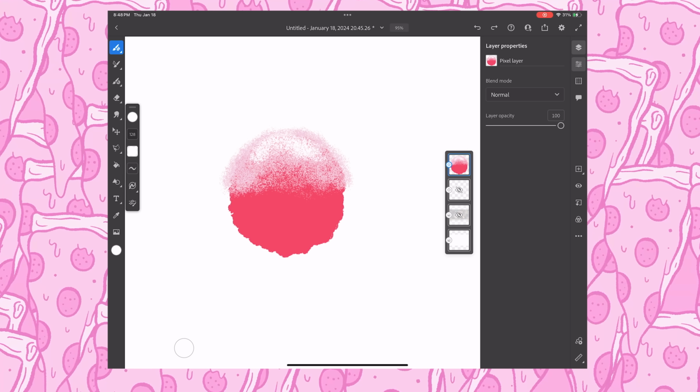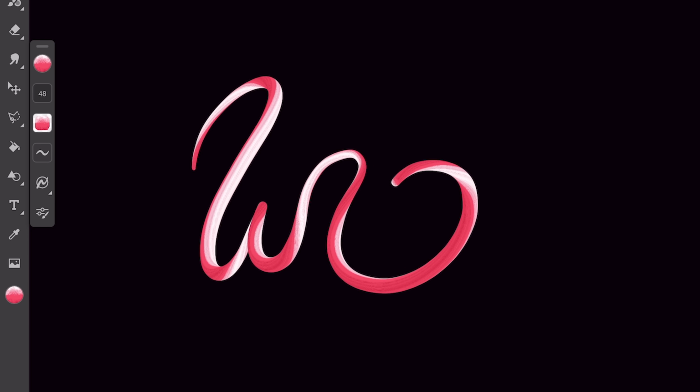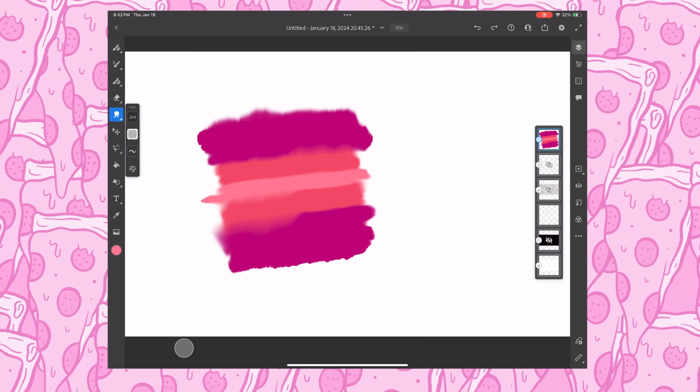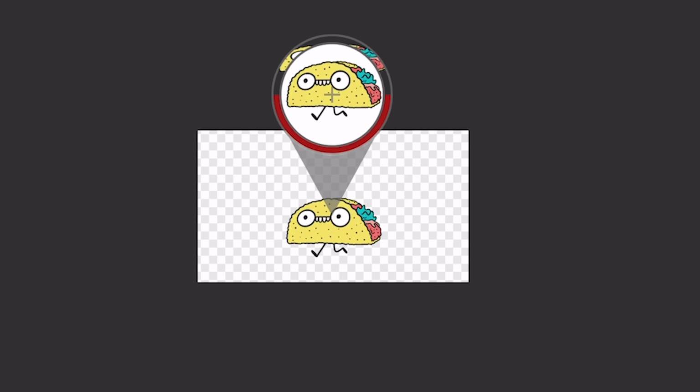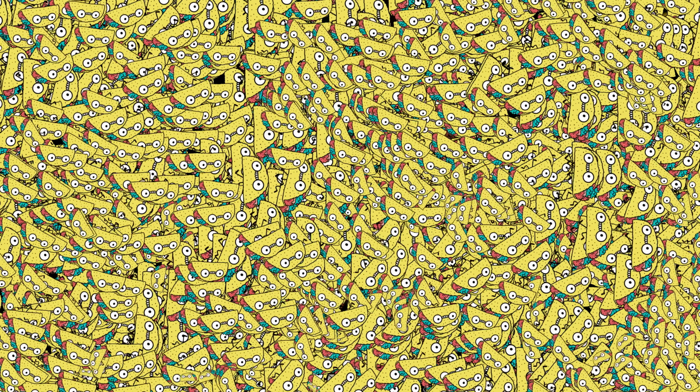What about the multicolor swatch? You can turn anything into a swatch in Adobe Fresco, and you can even make custom brushes with these swatches and save those and use them wherever. You can make this crazy looking 3D line so fast using a multicolor swatch. Or you could just take some weird little drawing, like this little taco guy, turn it into a stamp, and just put them everywhere and fill a whole page. You can make all kinds of custom brushes like this and then save them all and have a bunch of multicolor swatch things. It's a really handy tool.